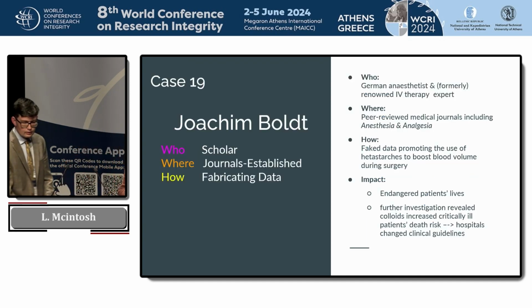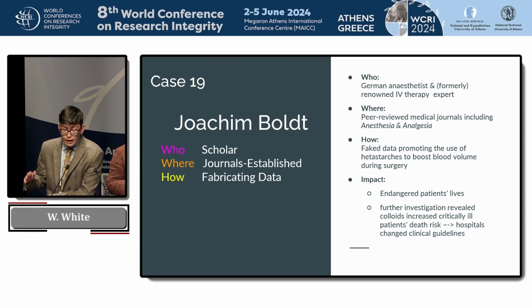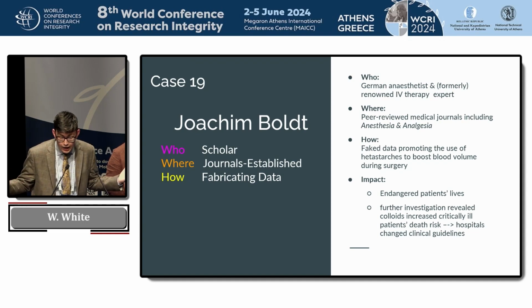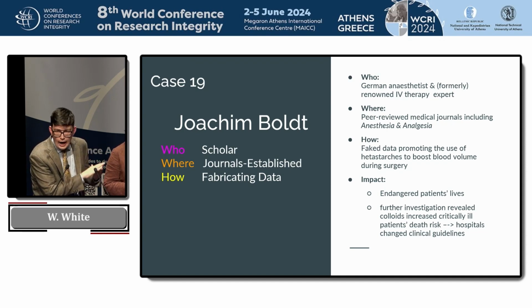The first, Will. So our first case we're highlighting is an ideal case where you can easily pinpoint the who, where, and how. So Dr. Joachim Bolt was a renowned IV therapy expert, and he submitted papers to well-regarded medical journals with faked data promoting the use of hetastarches to boost blood volume during surgery of critically ill patients. And it was revealed that this actually drastically increased the likelihood of death. And hospitals had to scramble to change their clinical guidelines, which were influenced by his research. So using the taxonomy, this case can be neatly classified as who, scholar, where, journals established, how, fabricating data.